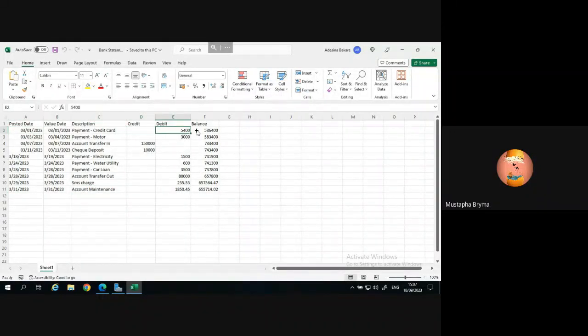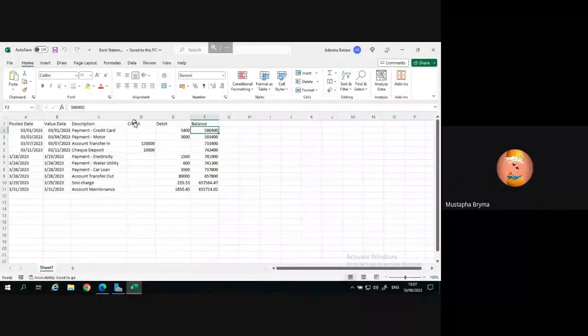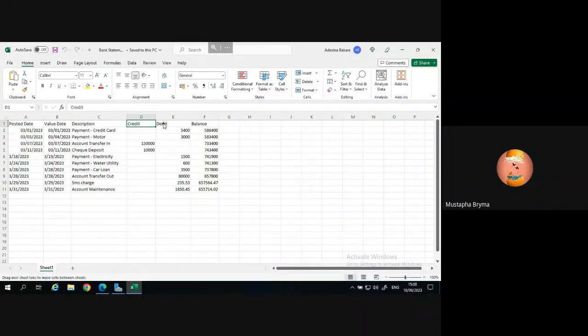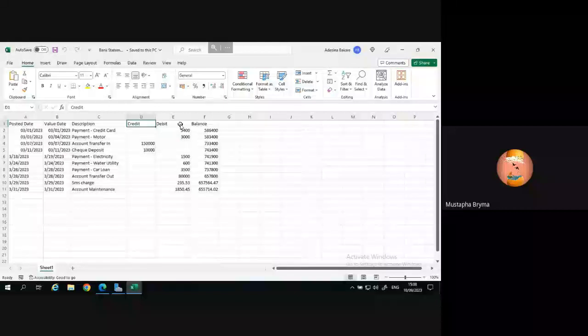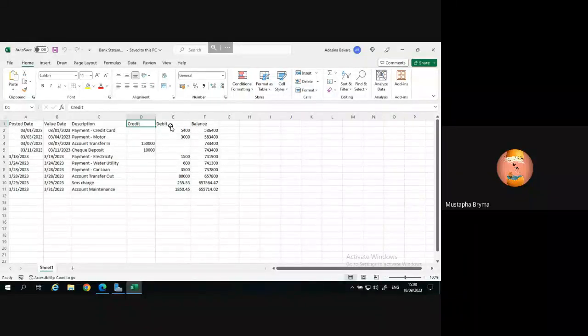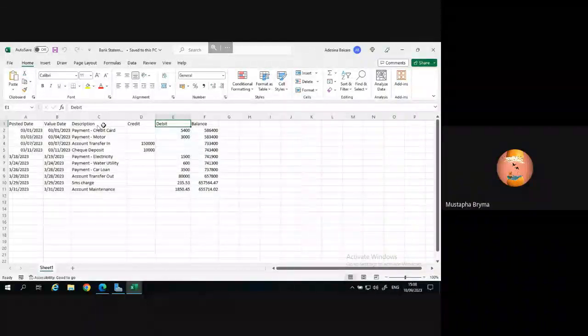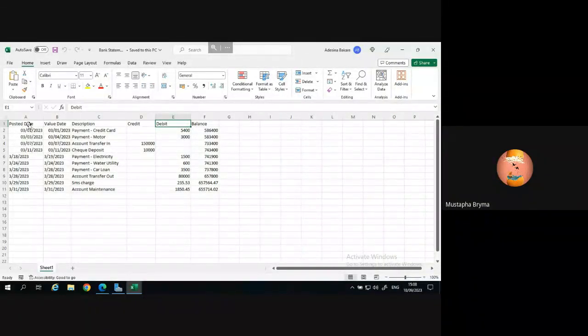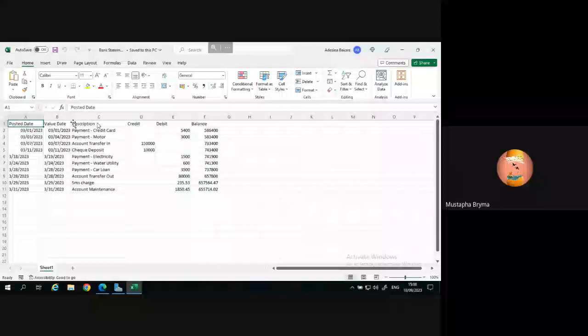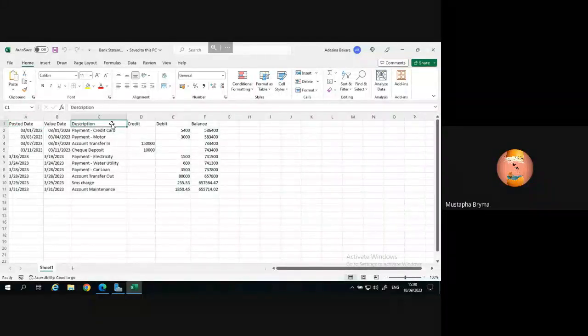Now, Business Central does not recognize the credit and debit entries of our own bank statement here in Nigeria. So what Business Central recognizes is the date, the description, and amount.